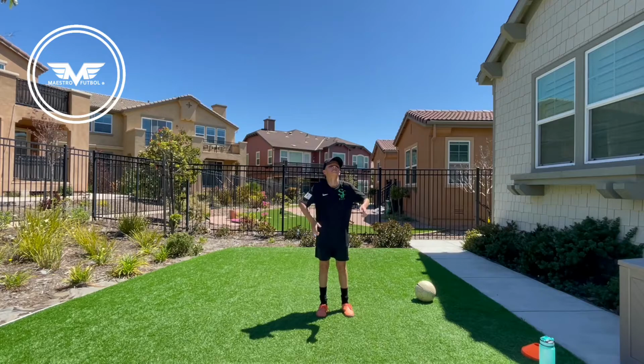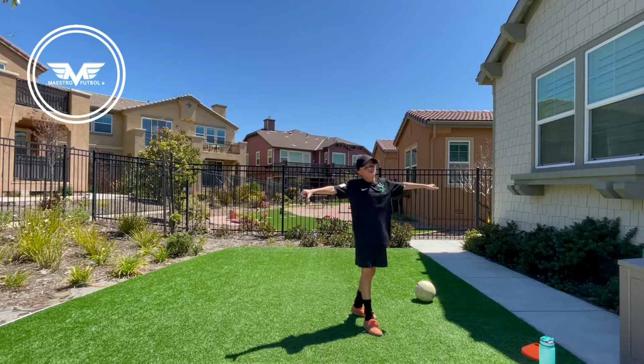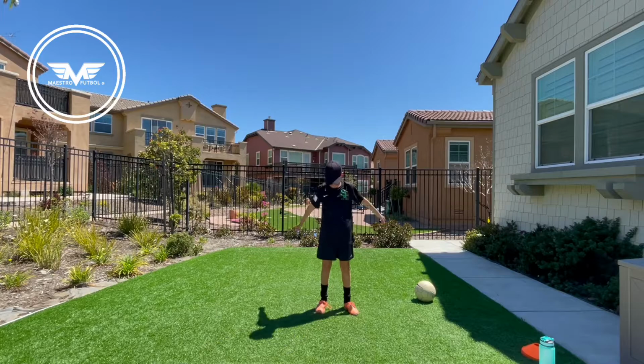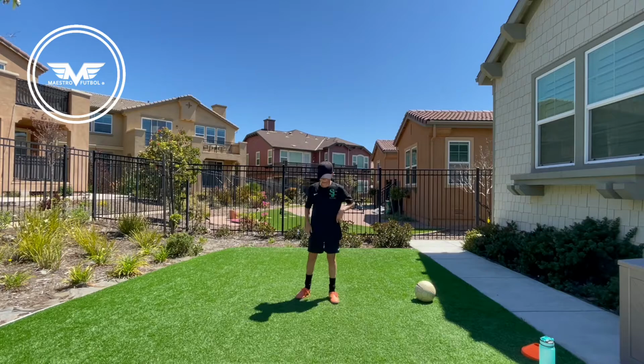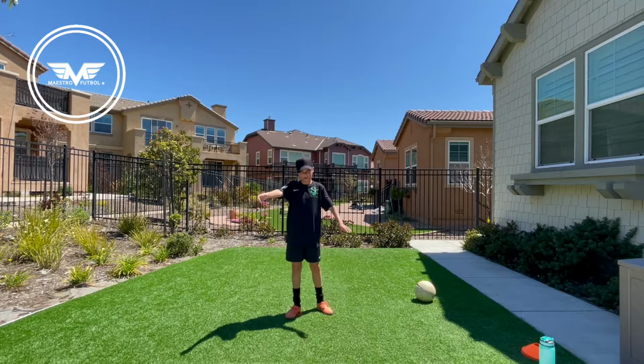Okay, little circles. Other way. Okay, great. Big circles. Other way. Okay, great. Now we're going on to our crosses. Just want to stretch all the body out. Even if we didn't really work on our arms or upper body, you just need to make sure you're stretching.